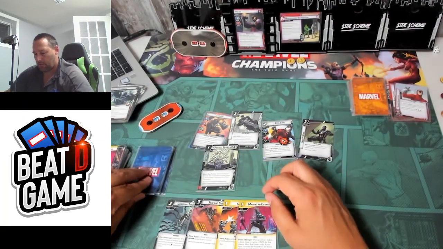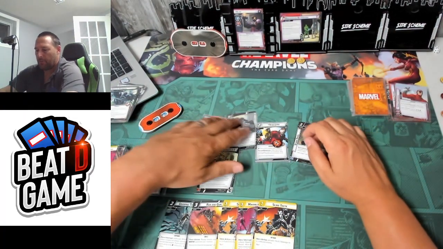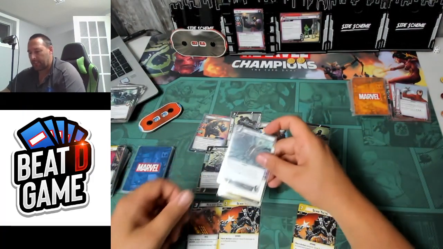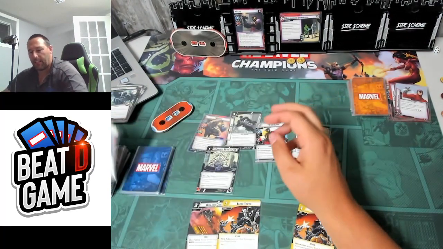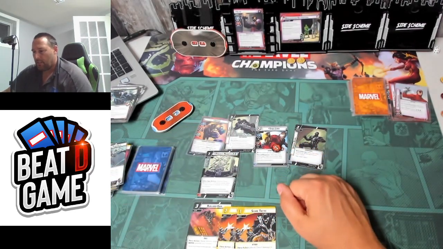1, 2, and scare tactics. All right, this is going to go to 4. He wished to initiate an attack against me. I think I'm going to make an entrance and take a damage, go to 9, and I'm going to stun him again. All right, that card is so good. It's just so good. All right, here we go.